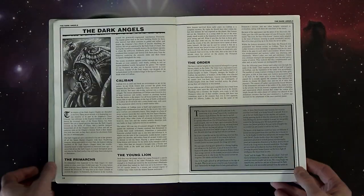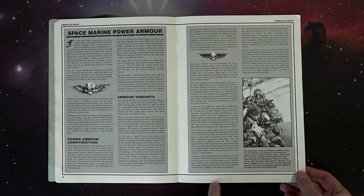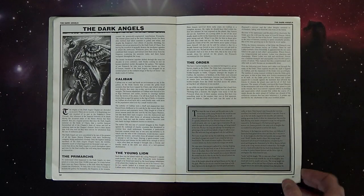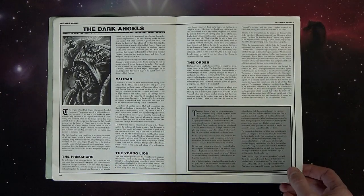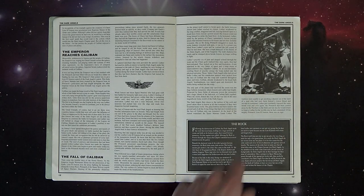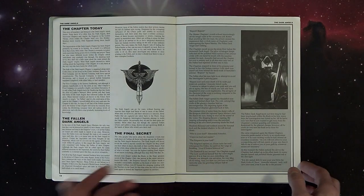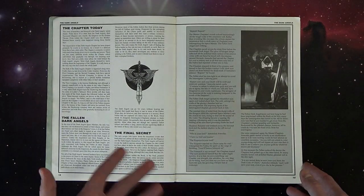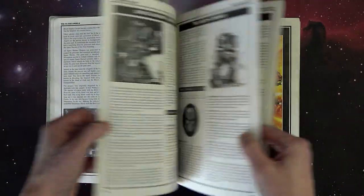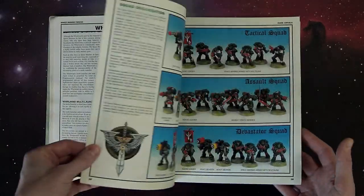Here's all the fluff section talking about the Horus Heresy, the Codex Astartes, the power armor - all that stuff. This picture of the Emperor right here, I think this book was actually the first time we saw what the Emperor looked like. Here's a piece of Mark Gibbons art - Azrael and the little Watcher in the Dark. It talks about the Rock and basically all the flavor that builds the stage for what we know about the Dark Angels and Blood Angels today. Then it gets into special units - talking about Death Guard, terminators - very similar to what we have today.